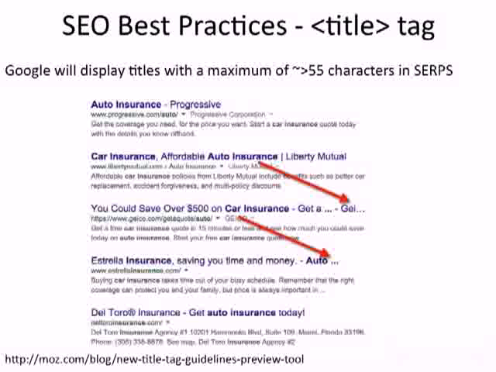Auto insurance by Progressive is just a very nice short title tag that fits within that character length. So in terms of title tag character length, the best practice has kind of been established as now 50 to maybe 70 or 80 characters, but with the understanding that anything after about 55 characters is going to be truncated, and that most of that longer title isn't going to be included in the search results.